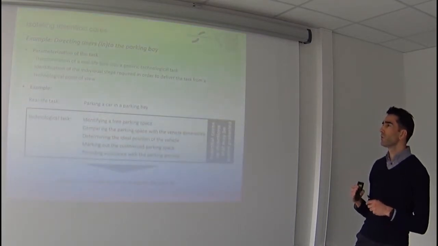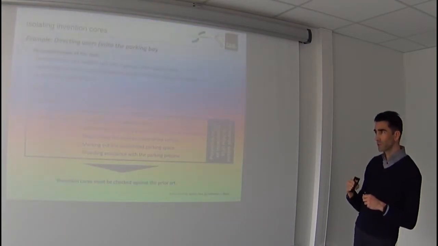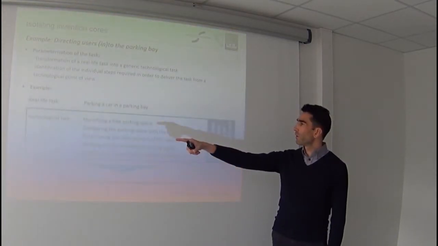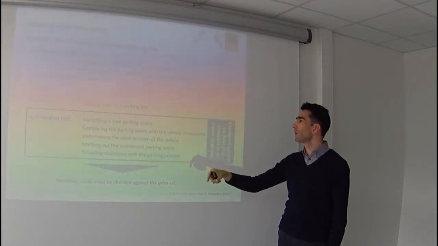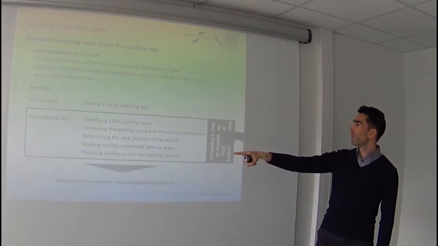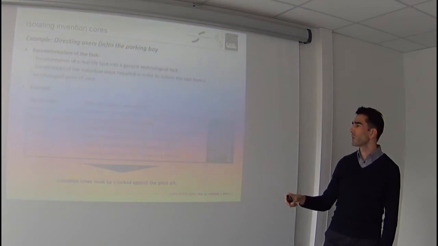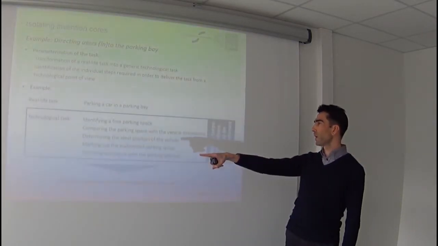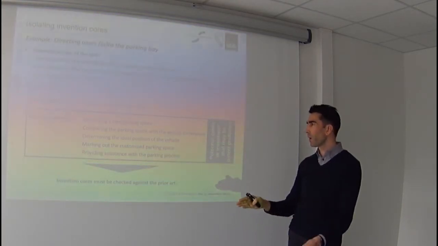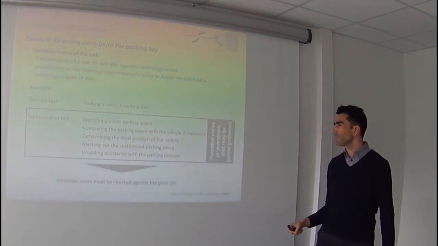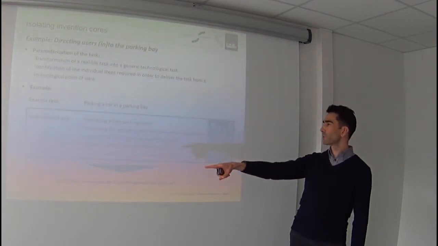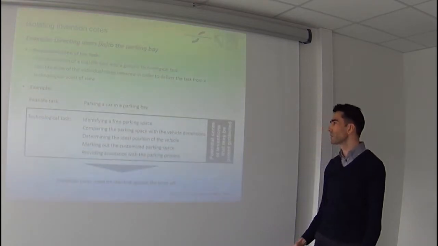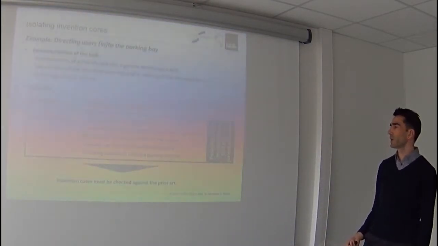And if we break down this real-life task into the individual tasks related to technologies, we can see that first you need to identify a free parking space. You then need to compare whether my vehicle actually fits into the parking space. The next step would be to determine if my car is really well parked inside the parking bay. You need to mark out also the customized parking space, and all of these steps could be combined with providing assistance with the parking process.